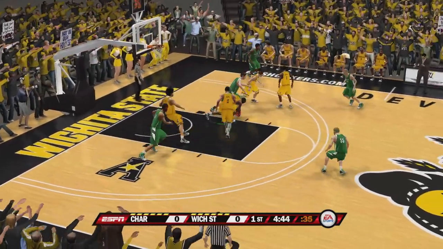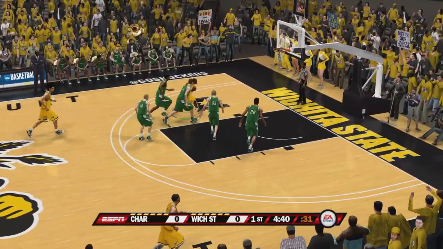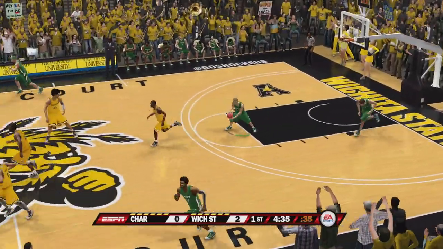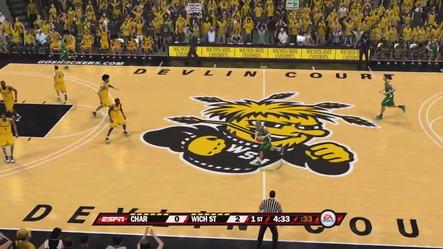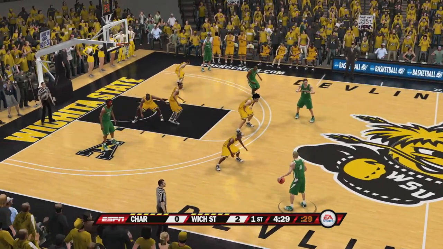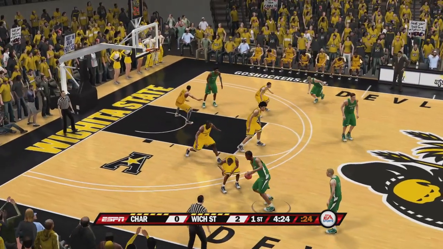Trying to go inside. Stolen away. And they're in their motion offense, working with three around two here. Well, you know, the key is having two effective post players. They got to read the defense. They got to flash across, utilize horizontal screens, and sometimes vertical screens will work as well. Nice to have you along with us tonight. Dick Vitale and Aaron Andrews alongside. I'm Brad Nessler. We got a good one going.